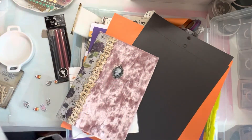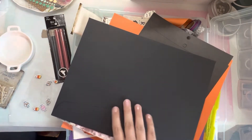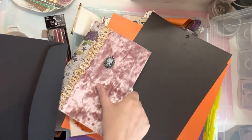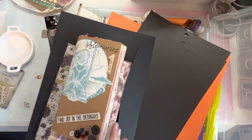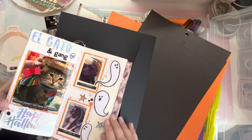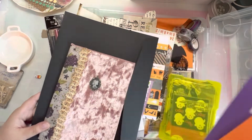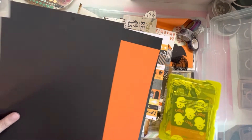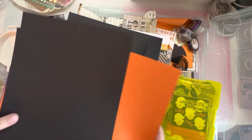I found these envelopes in my stash and I'm just going to take the black one since it's Halloween-y and build a kit to go inside. I'm either going to do a six by eight album or a traveler's notebook size, because the only project I have ever finished is this one — and there's one Halloween spread in it that I absolutely love, so I might do something this size. I've pulled some purple, orange, and black cardstock, and one of these will be the cover of my book.